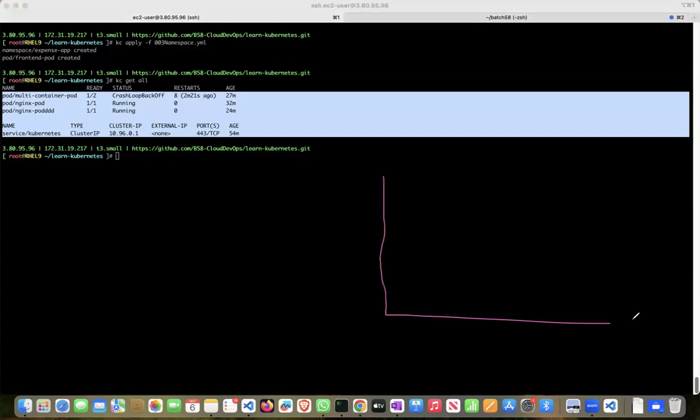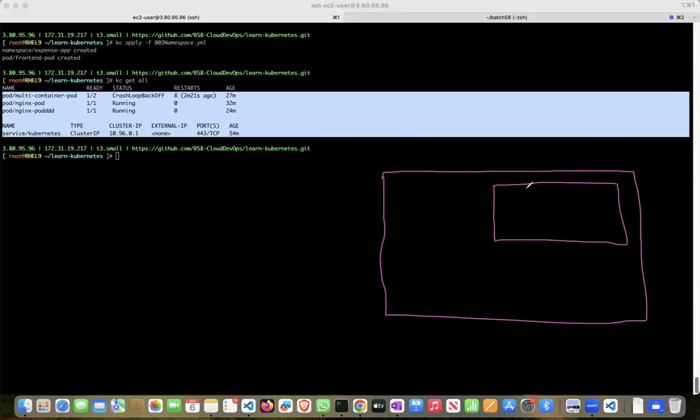Assume this is your Kubernetes cluster, and inside it is your etcd database. etcd is the database for the Kubernetes cluster, right? All the data related to the default namespace will be in this particular block. All the information related to the expense app namespace will be stored here.